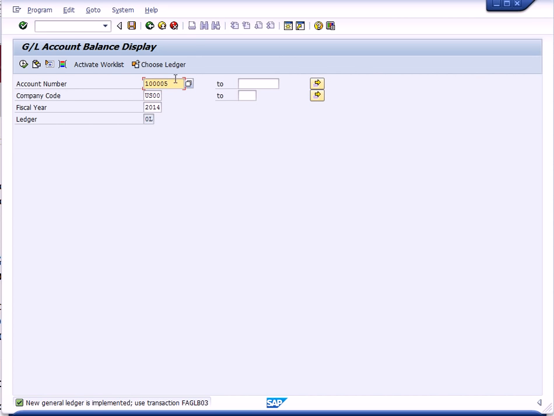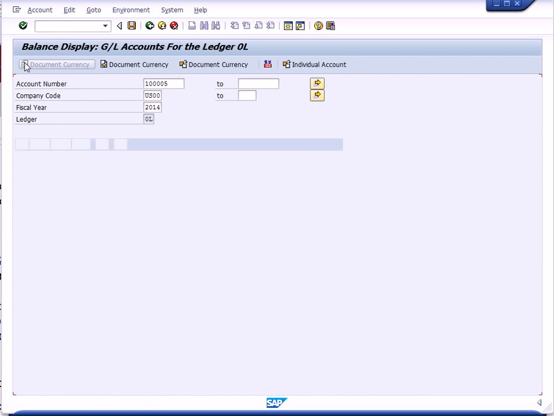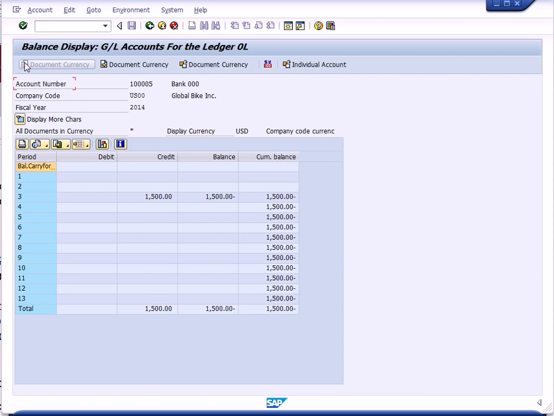So I want to see the bank account and see the balance for the bank account. And it says that there is a credit of 1500.